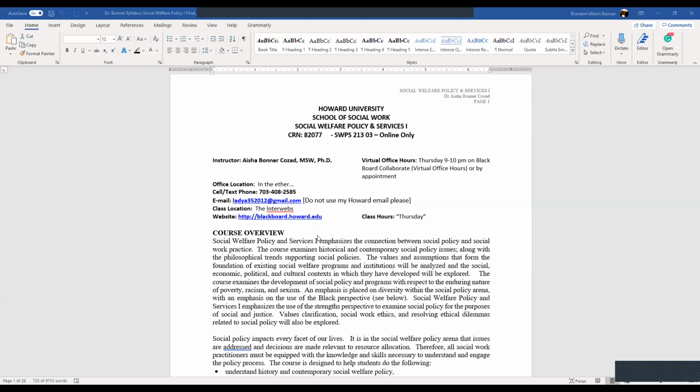My cell phone is listed right at the top there. Feel free to text me if you need something. I'm also on the Teams site. You should have gotten an invitation from me to join the classroom on Teams. There are lots of ways to reach me, but do feel free to text. If you text me, please make sure you tell me who you are. Your phone number will not come up in my phone with your name, so please let me know who you are and which of my classes you are in. I don't use my Howard email as my primary email, so if you need something to get to me, please send it to my Gmail, which is also listed.